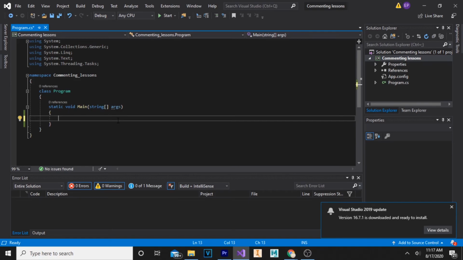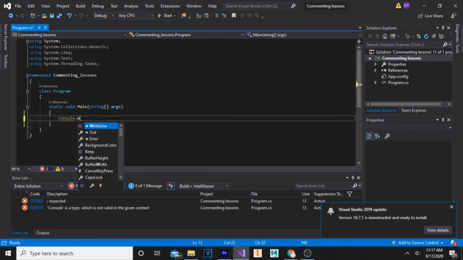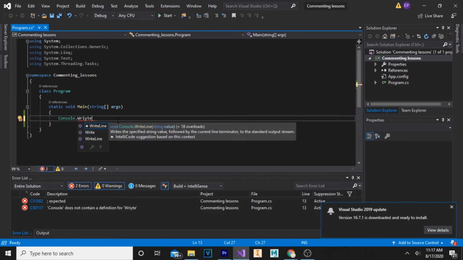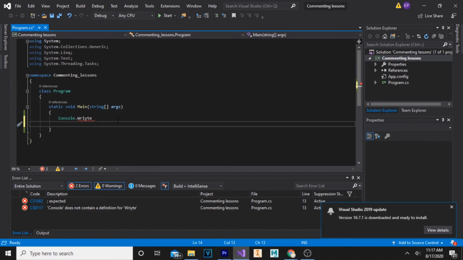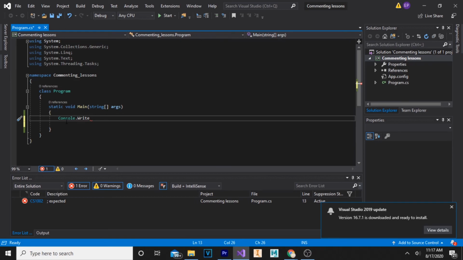Alright, so how do we even do commenting? Well, let's say I have a simple thing printed out to the terminal, Console.WriteLine, and we're just going to do hello world. Let me just fix that, with two parentheses.